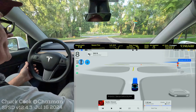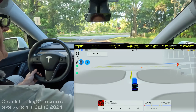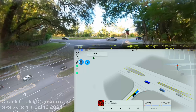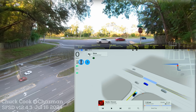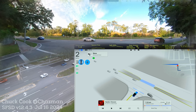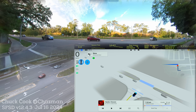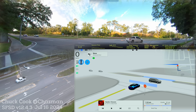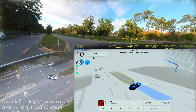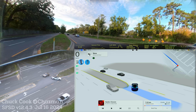Here we go, round one. I wish I could get that media display to turn away but I don't know how yet — if anybody knows how to make it go away, let me know. There's our NHTSA stop. Okay, good traffic at 7:30 in the morning — this might be a great time to test. There's a tiny gap, and I'm clear from the right. I gave it the boost — oh god, go go go go go! That was close and it needed to stop. A car went around me — he was coming so fast.